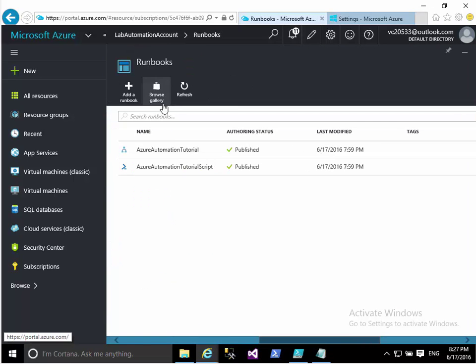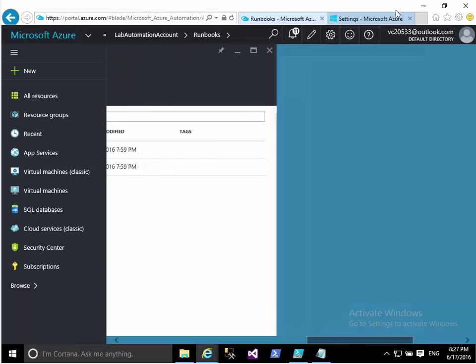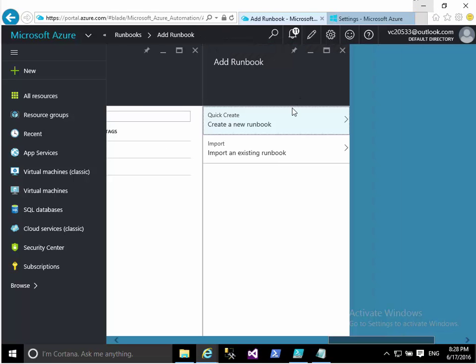Notice there is a browse gallery that will take you to an online resource with dozens, if not hundreds, of runbooks that you can simply import and use. Now we're just going to click on plus. Now we're going to import an existing runbook.